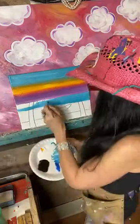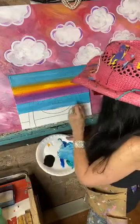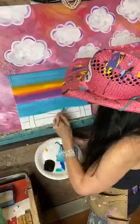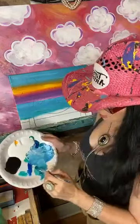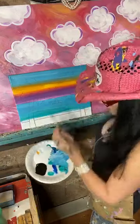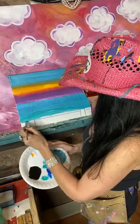Alright, so still working in our beautiful ocean, and we've got that mix of that Viridian, that cyan blue, and then a little bit of white. And then I'll just take this back and forth. And I like to alternate between all of those colors, so it gives me a little bit of variety happening. And sometimes I'll pick up a little bit more of that Viridian color to make the water look a little bit more like an aqua blue or an aqua teal happening there. And then I'll take this all the way down to where this is basically where our beach will start.